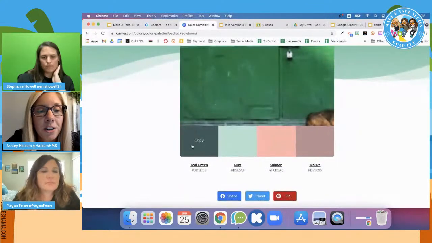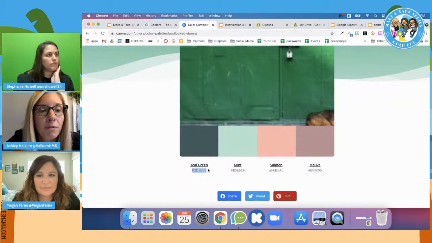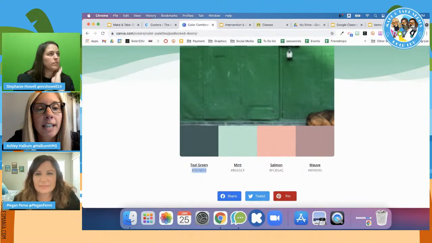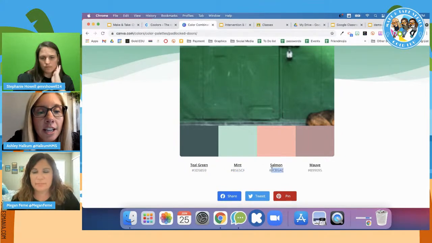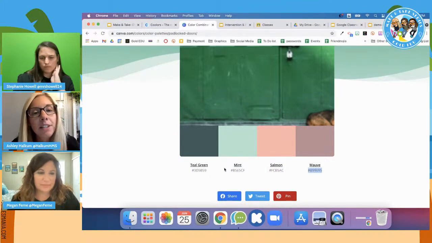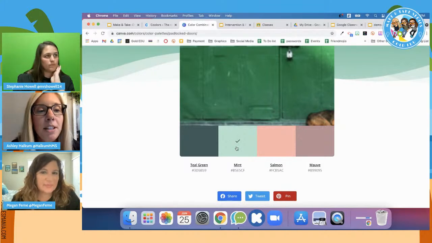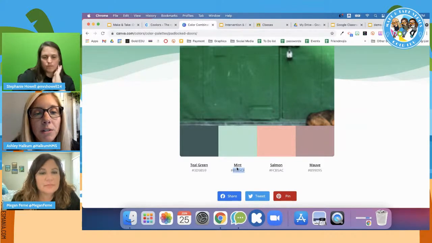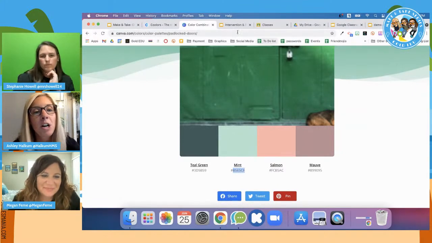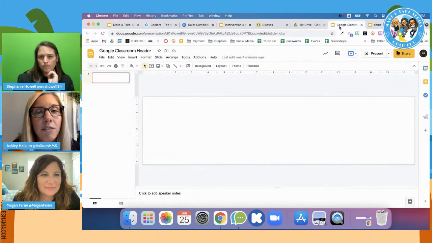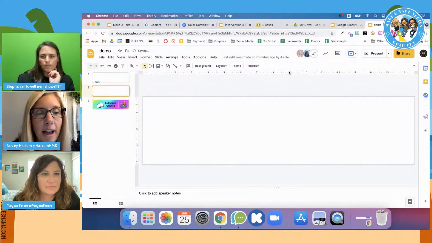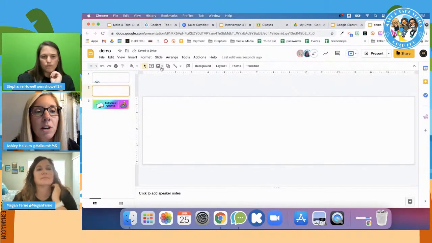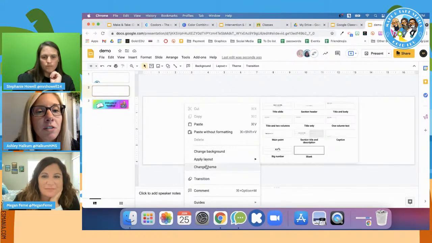You'll also see underneath the color names, there's a special identification for each color. And this is going to be really important to help you grab or color match that color later for your header. So for example, the mint color, you can copy that identification code or those special letters and numbers. And then when you go back to the header that you're using, if you want to have that exact color, we're going to walk you through the process to color match. I know this step is a little involved, so we'll help you again. If you need to pause and rewatch, feel free to do so.